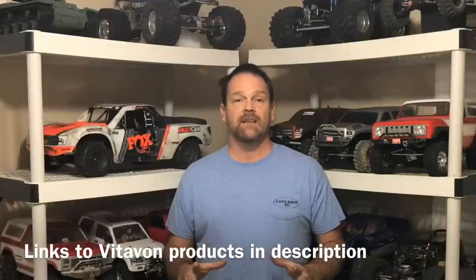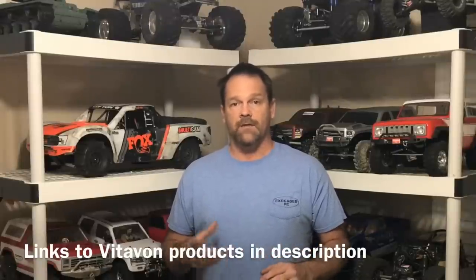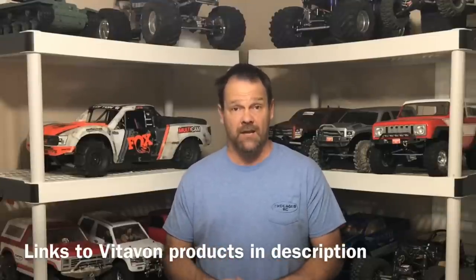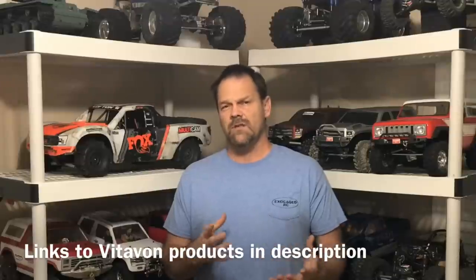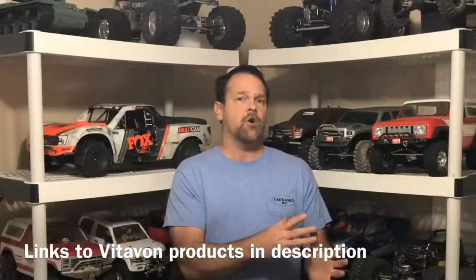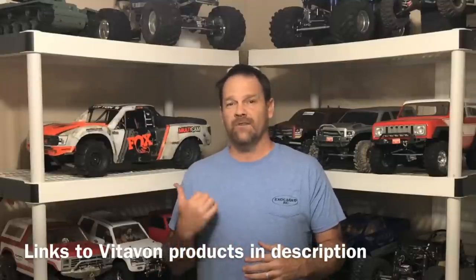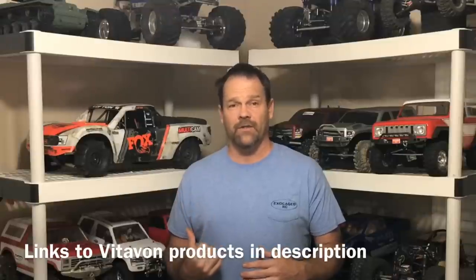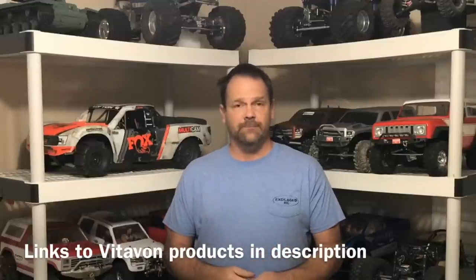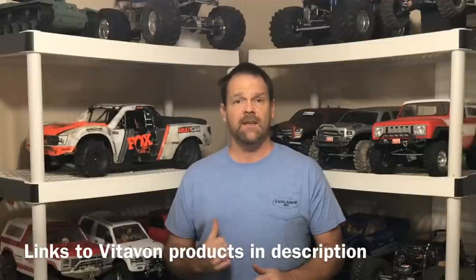I do not expect these things to break — they're just built awesomely. The hinge pins are actually in great shape, they're not bent. I did check those because that's one of the things you've got to think about when upgrading like this — do the stock arms flex or don't they? I'm not sure the stock arms on this truck ever flex to begin with. They're very rigid and these are more rigid. So the arms — I'm happy with them. They're definitely staying on the truck.